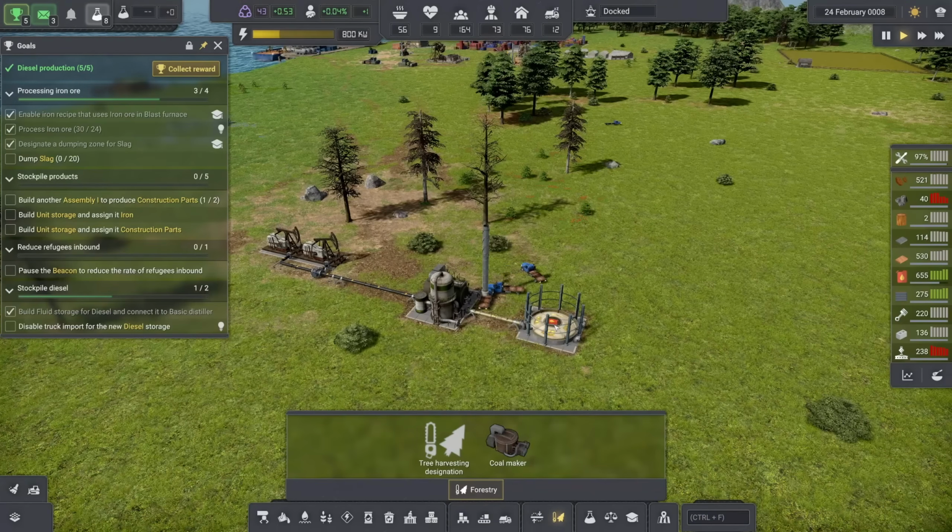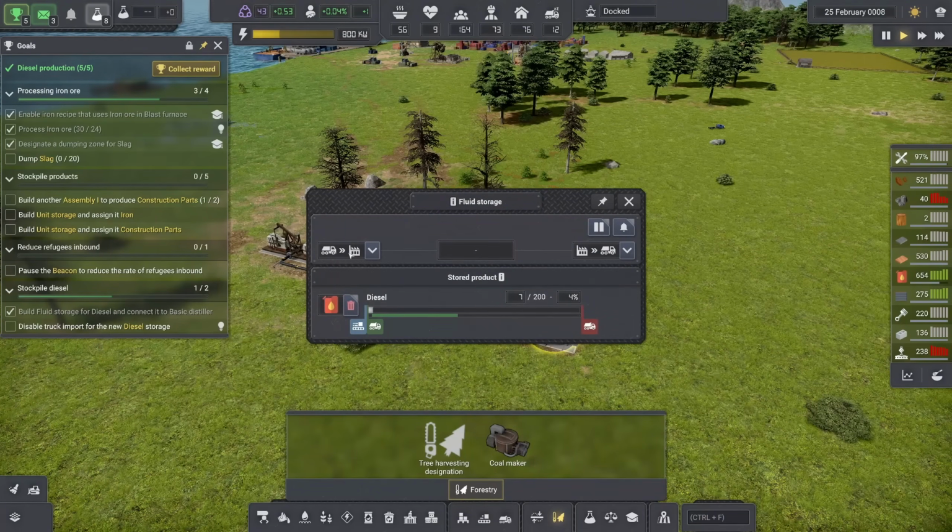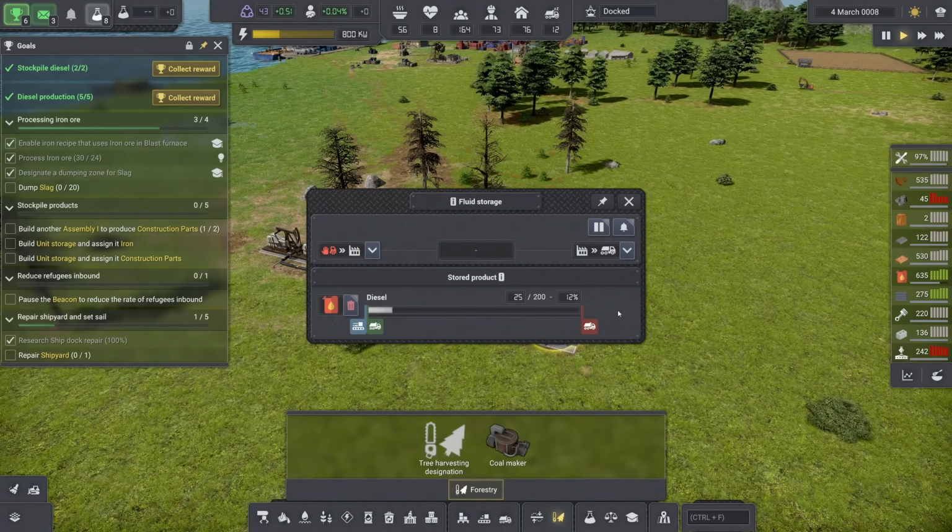Now when we select the fluid storage, you can see that there is an ability for trucks to bring diesel here. We don't want that to happen. We don't want trucks to bring excess diesel to the fluid storage. We just want it to be used as a buffer tank. Now we do have the fact that trucks can export the diesel from here. In other words, they can come over here and fill up.